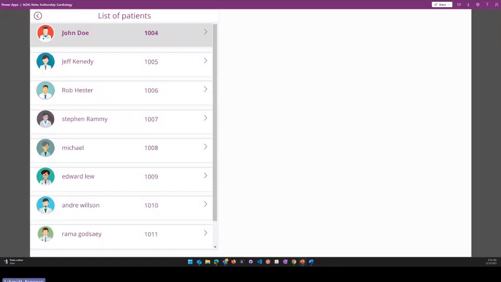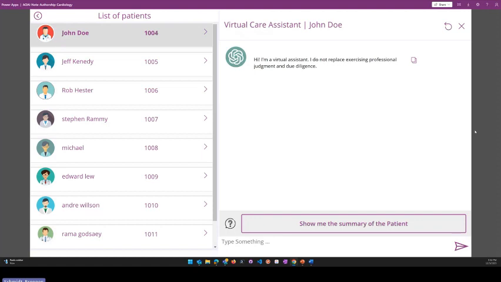Let's begin by reviewing John Doe's available source data. We can do this by selecting this arrow component. After briefly waiting, we will soon see that this is for John Doe displayed in the header. We will also see the introductory chat indicating this is a virtual assistant. This dialogue is shown to promote patient safety while also being clear to the clinician that they are interacting with a virtual assistant. Let's proceed with selecting the first pre-populated prompt.